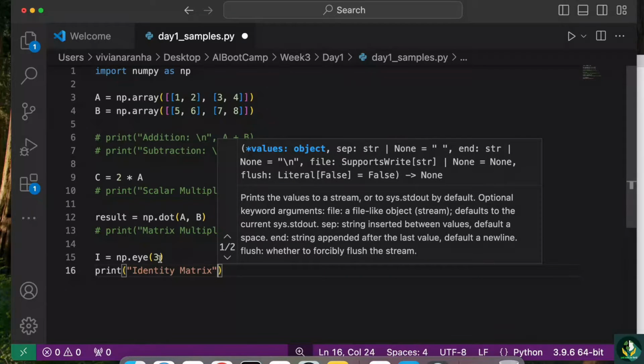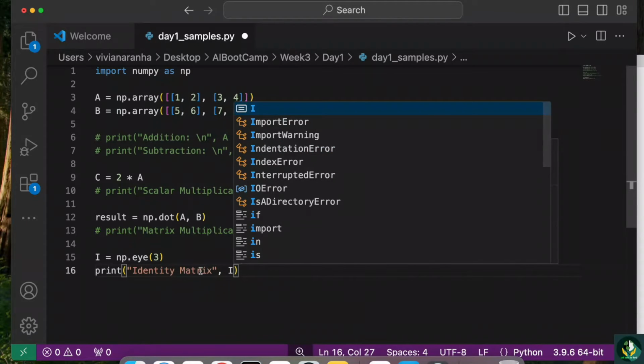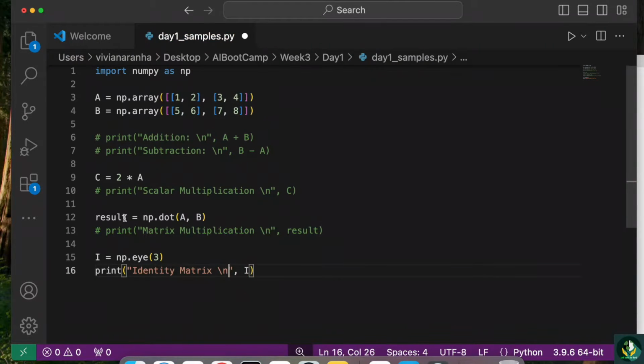I didn't have to specify 3 by 3 because, as I mentioned, it's a square matrix. You just provide one number, and the columns are the same as the rows.